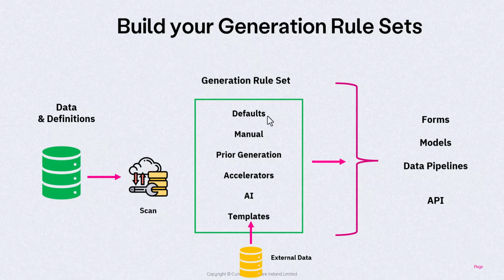Initially, we have the defaults, and these defaults have come from the scan. Once you've got the defaults, you can quickly go in and start manually creating instructions yourself using our data painter. But also we have the ability to pick up information from prior generation rule sets that have been created by others. We have lots of accelerators for the most common types of synthetic data instruction sets you need. We obviously use AI extensively to build these instruction sets, and you can also very simply just extract some nice sample data, some of your favorite orders, customers, etc., and use these as the basis of the data that you want to create. Once you've done this, we create a set of forms for you to submit your data requests.